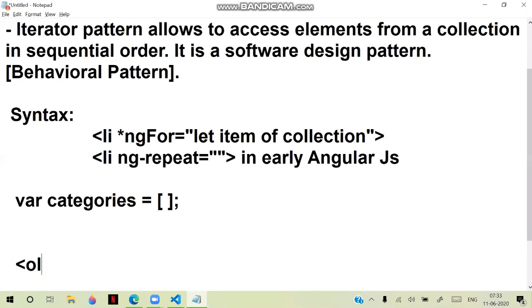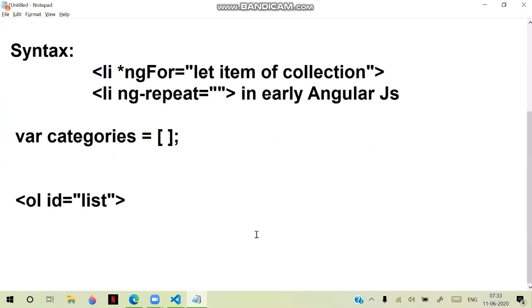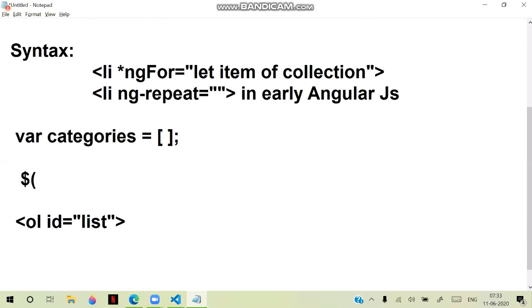Usually ordered list will have an ID as list. Okay. Then actually what we need to do is, suppose if it is jQuery, then we have to use dollar dot each, we have to use each function.